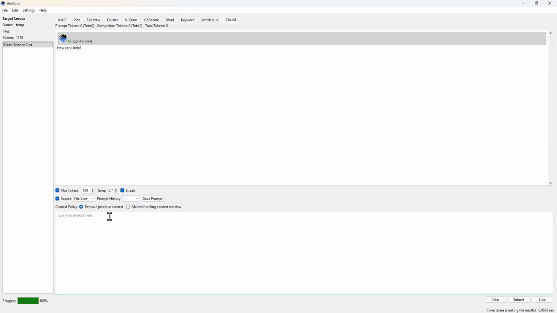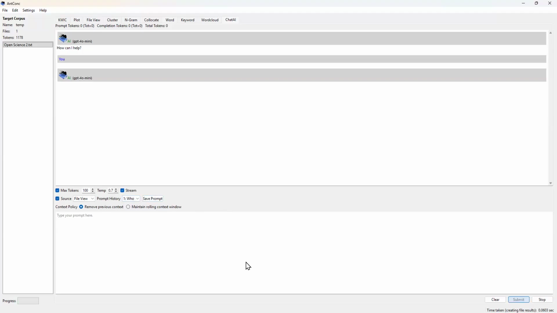Now it's asking me, okay, what's your prompt? We don't have any prompt here. So I'm going to say, who is the author of the article? I'm going to keep it very simple here. I've had experiences with it where it doesn't really work or it goes crazy and that sort of thing. So hopefully today it'll work. Once I type in my simple prompt, I will save the prompt and it'll pop up right here. So that's good. I'm going to select that just to make sure. I'm going to remove previous context because I don't want to have a continuous conversation, but you can do that if you select maintain rolling context window. So I'm going to now go to submit and we're going to see what happens here.